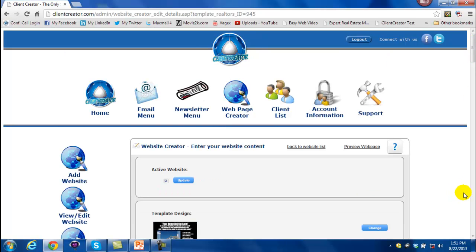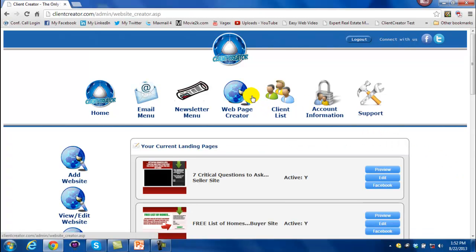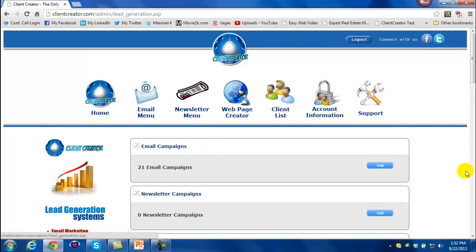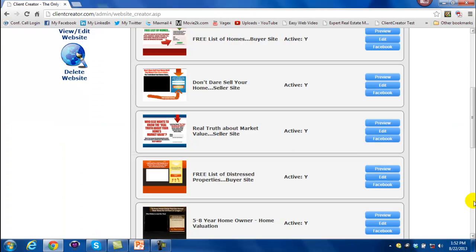So the truth of the matter is, here's what I'm trying to get to. You don't have to do anything or understand how all of this works in order to start benefiting from you offering people something of value and sending them to your lead capture website where they hand you their information, their name and email address in exchange for that something of value that you're offering them. The only job that you have to do really is to log in, go down here, figure out which one of these lead capture websites that you want to start using.